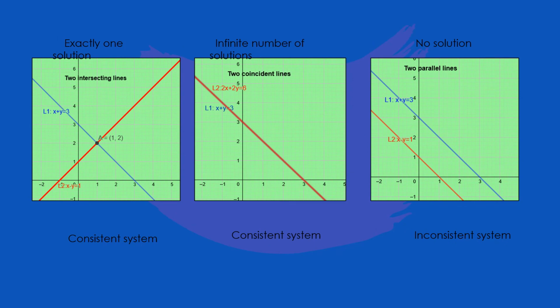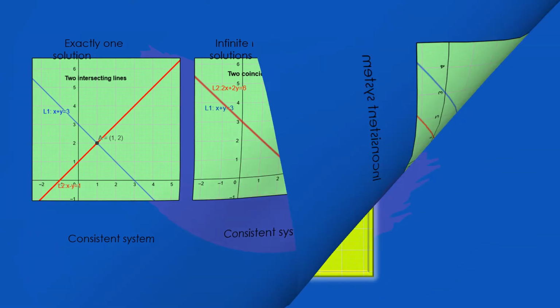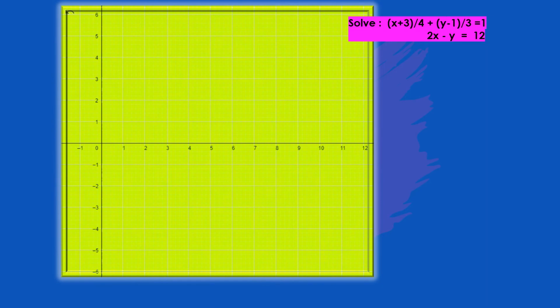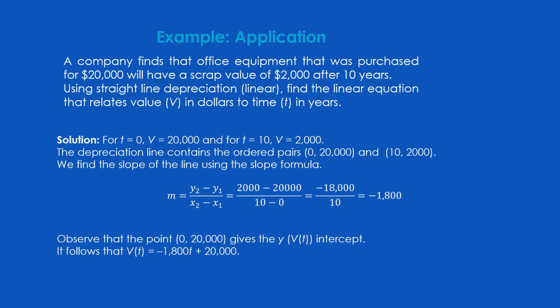When you have solutions, the system is called consistent. Whether it has one solution or many solutions, it is called a consistent system. If they do not have any solution, it is an inconsistent system. You can also graph the lines using GeoGebra. You need not simplify that as y equals. And also you can make use of those systems in solving problems.